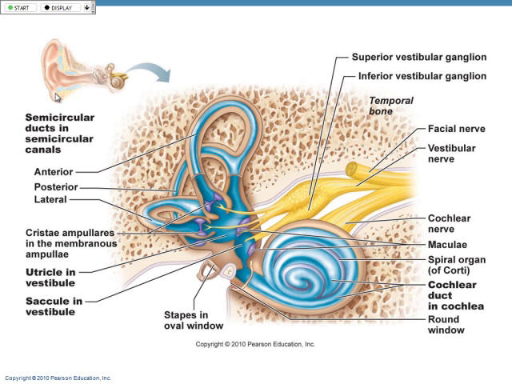So, what we're going to find here is a series of canals formed by membranous and bony labyrinths. And the fluid that flows through them is called perilymph and endolymph. So when I talk about the bony canals that are created inside this structure, they're filled with perilymph. When I talk about the membranous canals in these structures, they're filled with endolymph. And the entrance to both of these structures is in this region here called the vestibule.